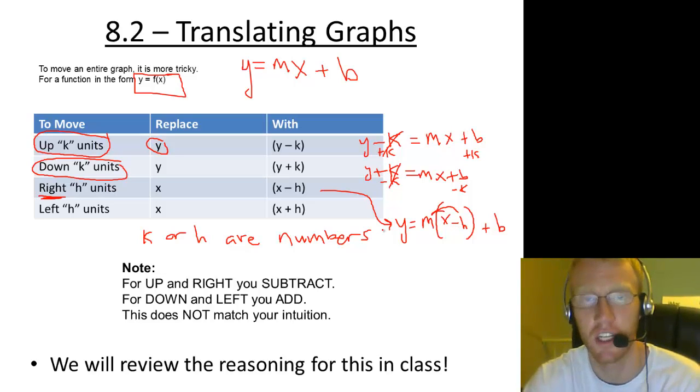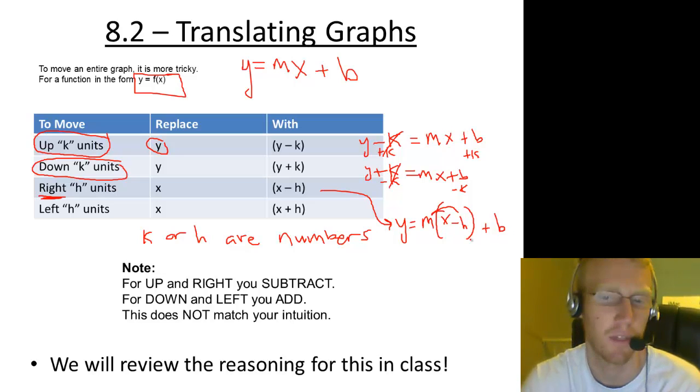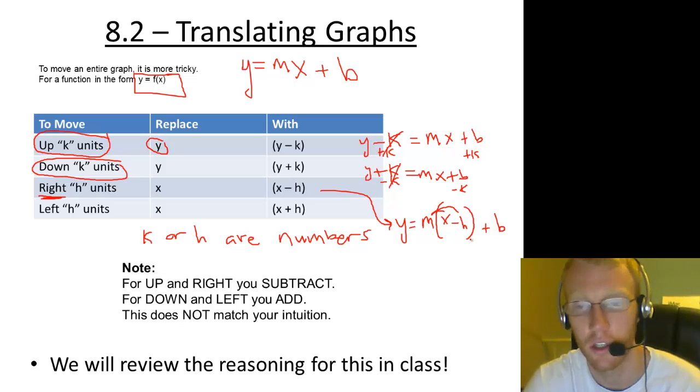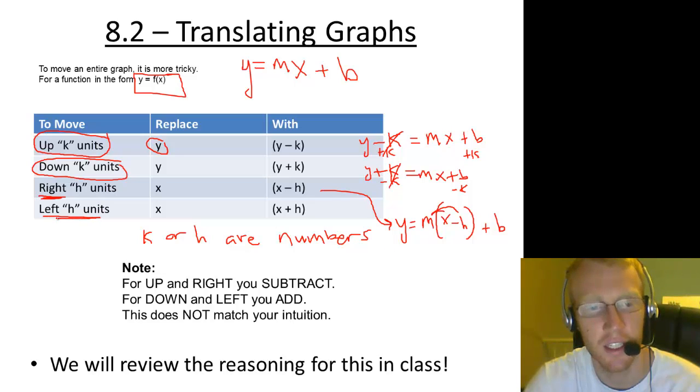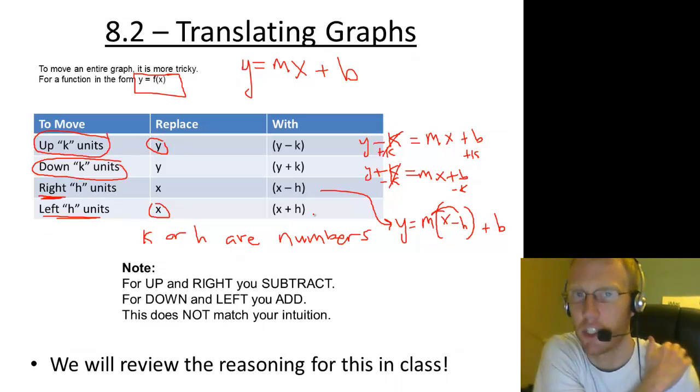But then if you're actually solving the equation so that you can simplify it and then graph it, you're definitely going to need to distribute the m and then combine like terms to get your new intercept and see where the graph goes, or a new slope, or whatever it looks like. And then to move left a distance h, you're going to replace x again because it's left and right. But to go left, you replace with x plus h. So what to do is not actually that complicated.